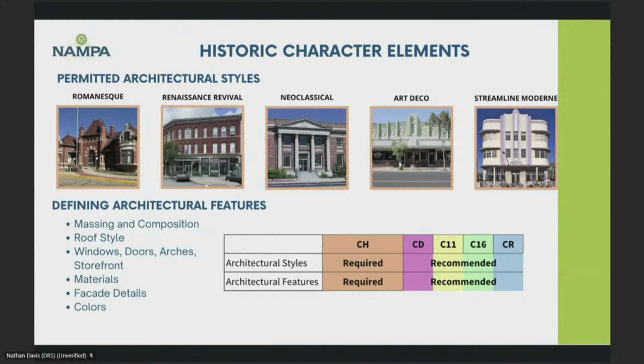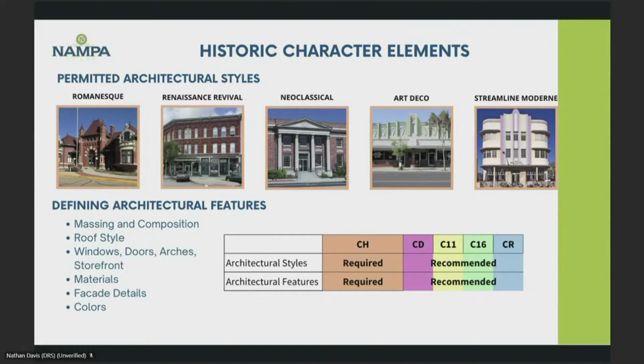Thank you. So even in all of these districts, yes, there will be development, but we also in the form-based code outline different types of open space. And so open space of all kinds, from pedestrian space to pocket parks to parks and plazas, is encouraged throughout the district. So well beyond the CH, we're encouraging it in CD, C11, and so forth.